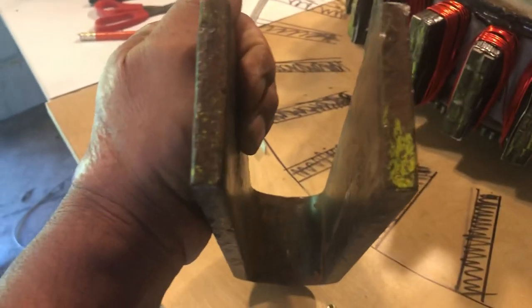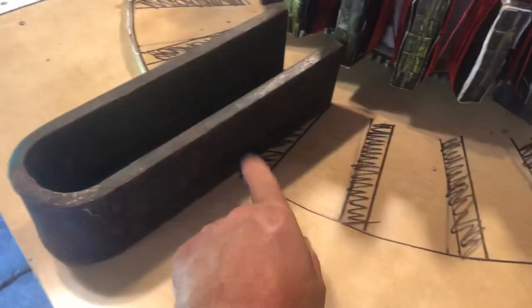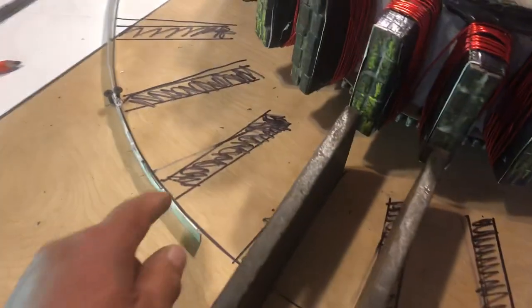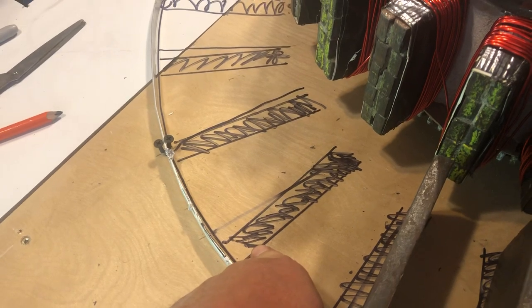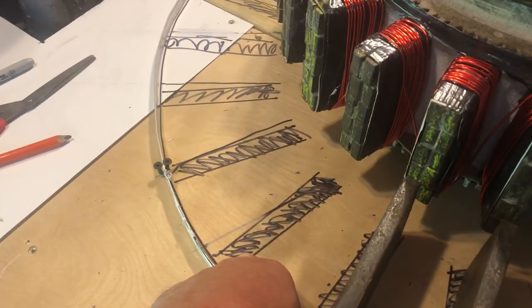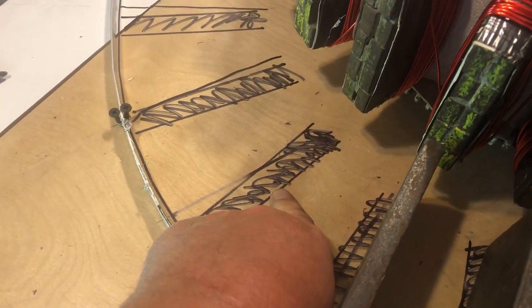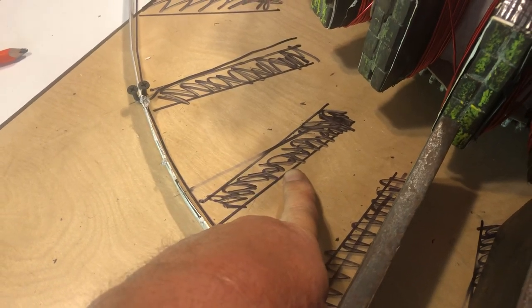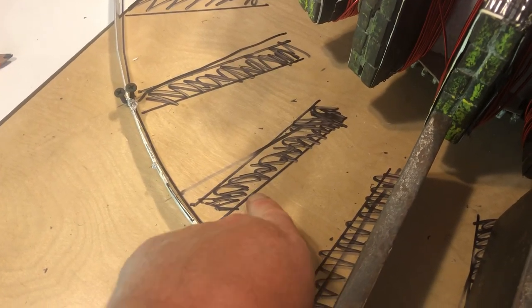basically I'm cutting straight bar just like this, half inch thick. I think it's 3 inches tall, and I'm going to cut lengths and put them all around. It comes out to where the lengths are going to be 5.5 inch lengths. I'm going to take a half inch out, a quarter inch each side, for the spool. So that leaves me 5 inches of spool. So that'll put the magnetic field strength in the middle right here. So if I wound that whole length, what I want to do is shorten that length up.